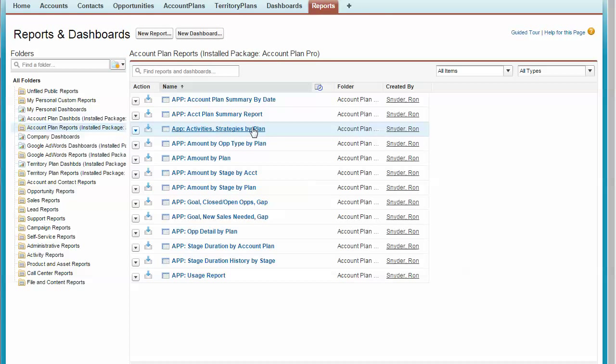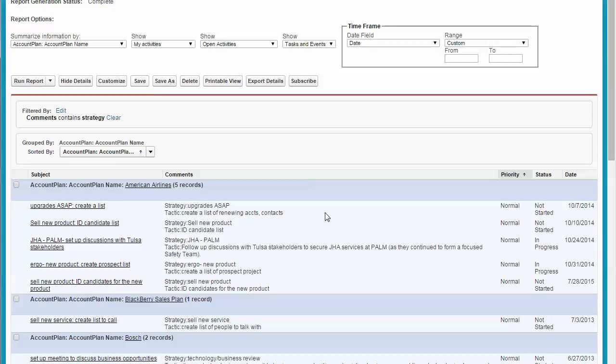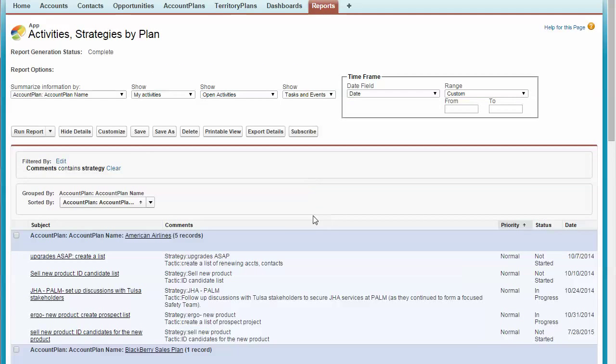Another useful report is activities and strategies by plan. Each time we create a strategy in our account plan, it gives us the opportunity to also generate a task or an event. Now we have populated those tasks and events so that the comments field captures your strategy and tactic, as you can see right here.